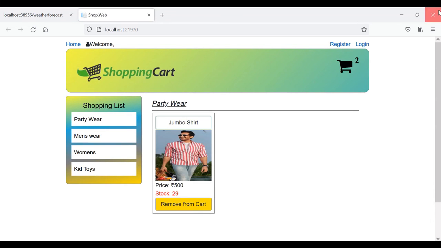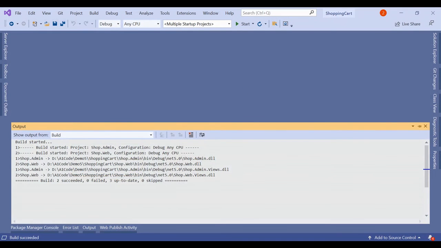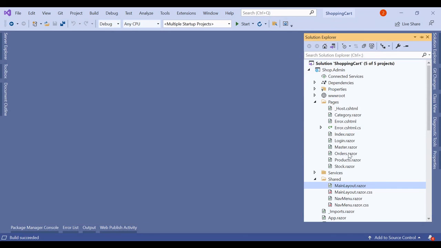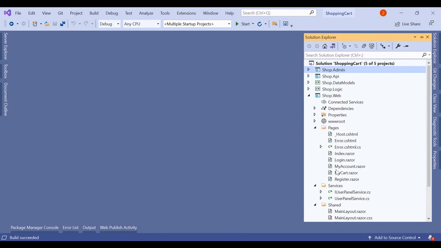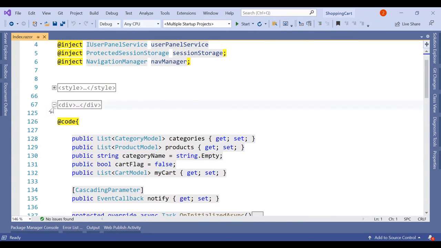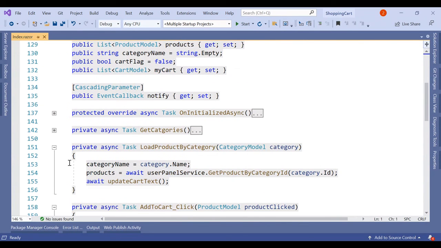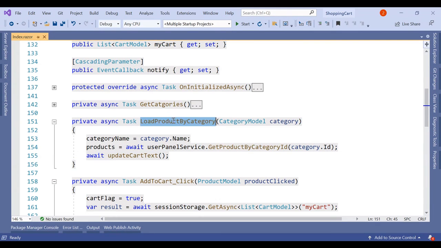So I think on refresh, let me close all the tabs. On this main.layout, on index.razor, on page refresh we are not getting it. So I think on page refresh what happens, this load product by category is called and update cart text is fine.